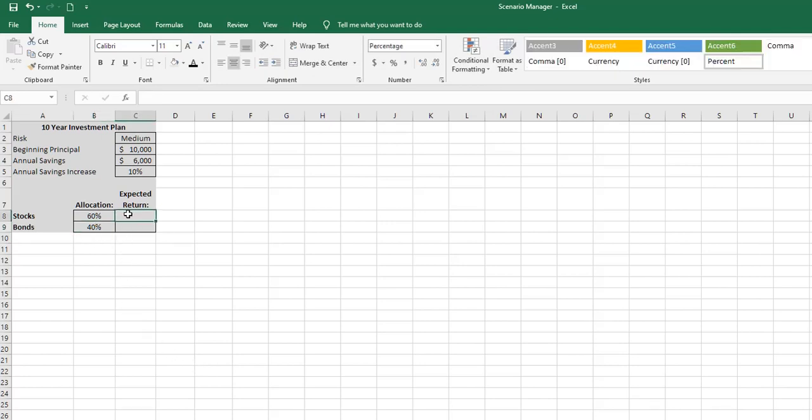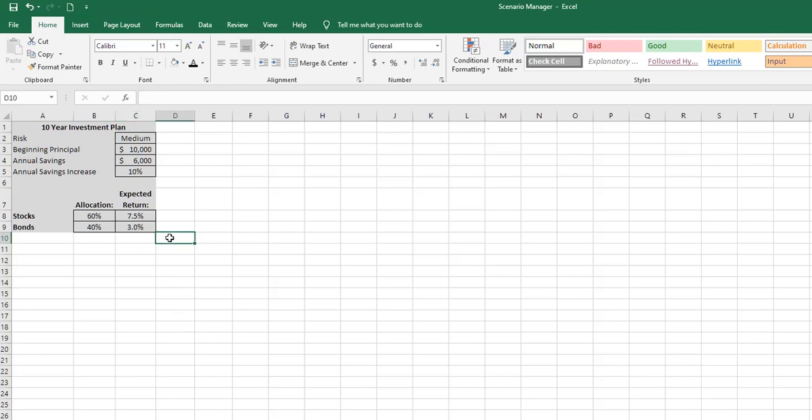I expect a return of 7.5% from the stock market, and let's just say 3% from the bond market. So we're going to rebalance this portfolio once a year, and the annual savings will be injected right at the beginning of the year. That's our investment scenario.